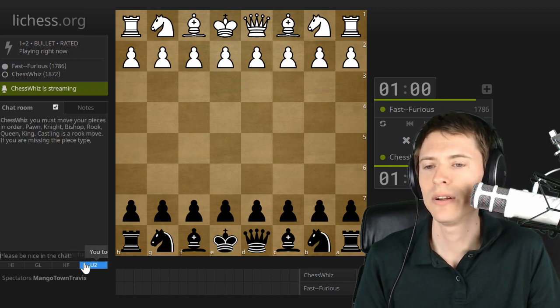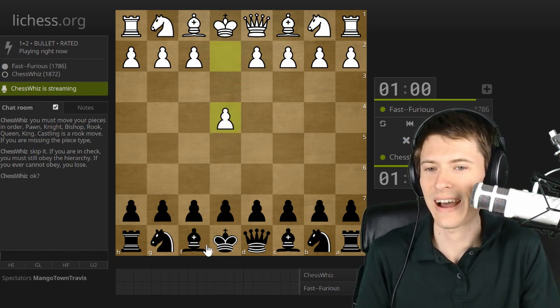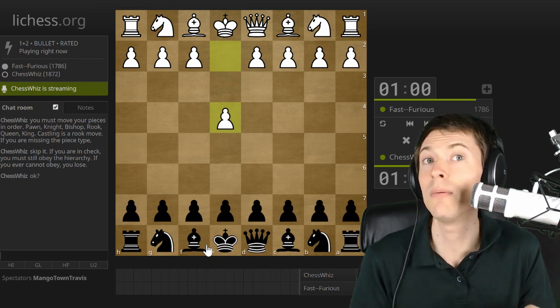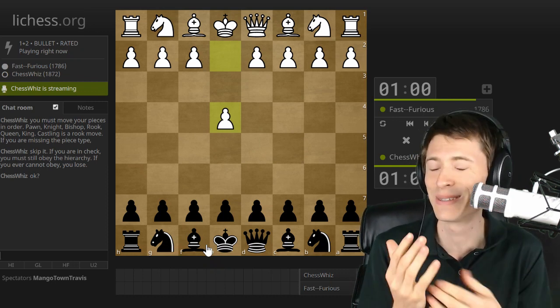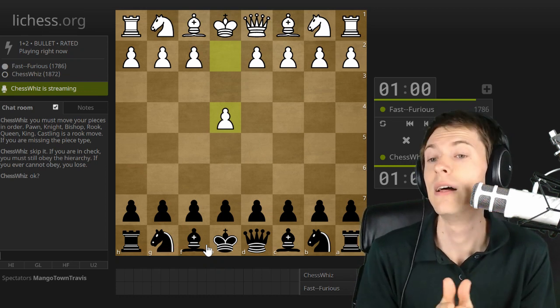Let's see if we can put the rules in here and see if he'll obey. I'm going to make sure he says yes to these rules because I have made the mistake sometimes. Like, some random guy's challenging me, and I start playing chess, and I'm following the rules. Okay, now he's moving his bishops, and he's just moving his pieces, and he wins really easily. So let's make sure that he's okay with this variant.